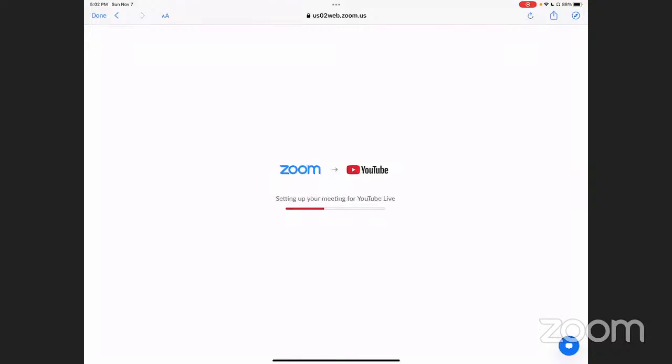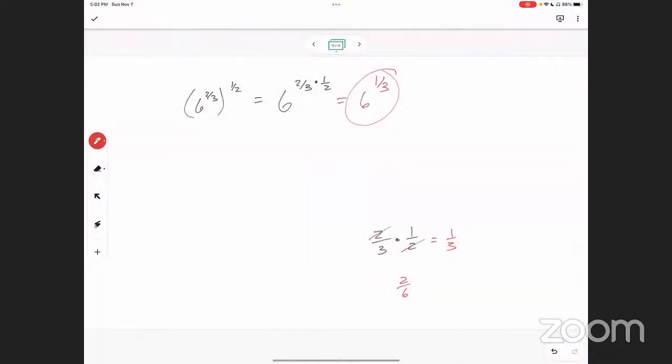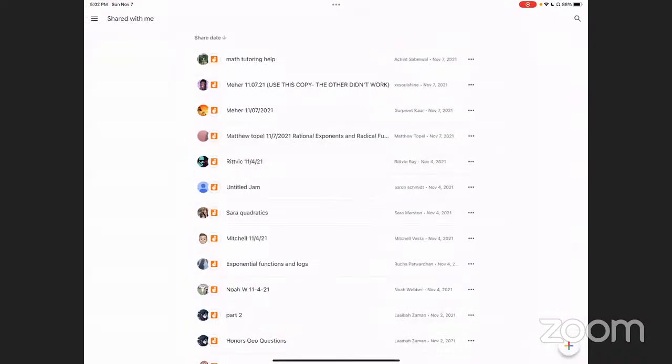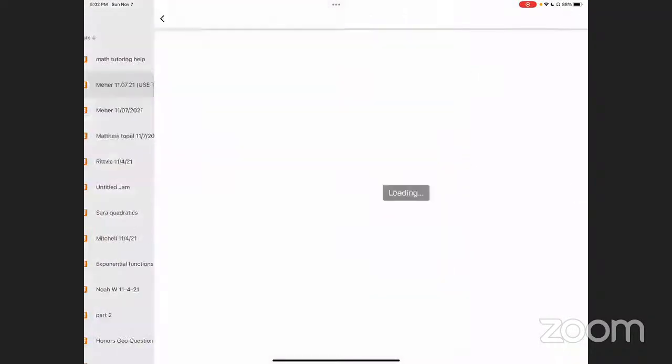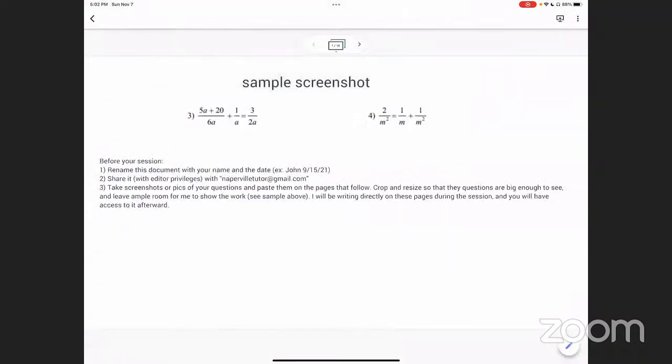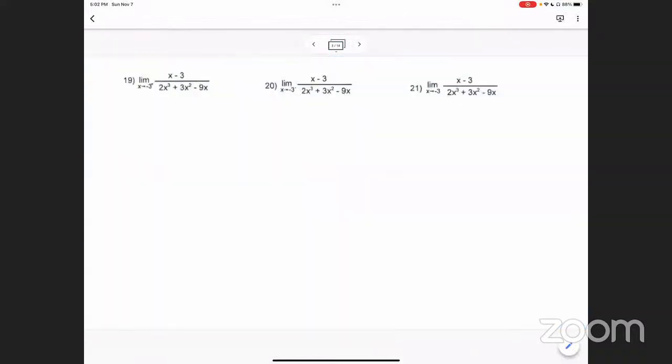Talking about limits and derivatives today. And this is the one? Yeah. Perfect. All right, so limits and derivatives. You'll notice that all of these problems are just rational functions, right? Yeah. Every one of these is a rational function.